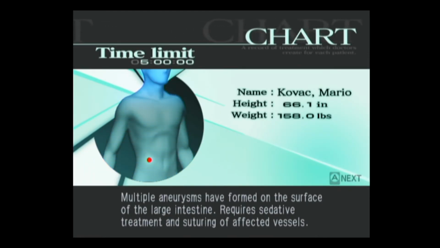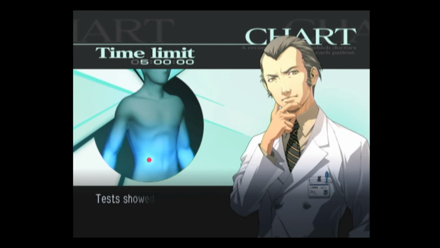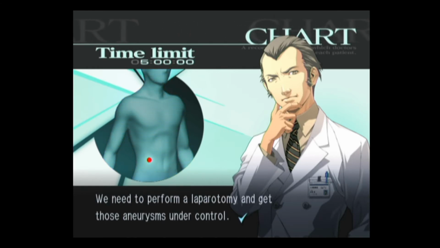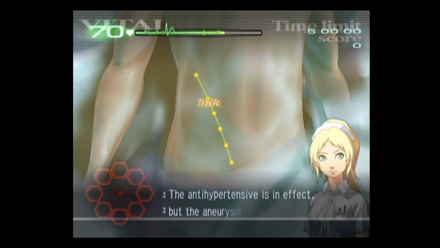Multiple aneurysms have formed on the surface of the large intestine. Requires sedative treatment and suturing of affected vessels. Today's patient is Mr. Kovac, who was carried in this morning. He's currently not doing very well. I wouldn't think he is. A test showed a number of aneurysms near his large intestine. Some of them have ruptured, and there is a risk of edema. We need to perform a laparotomy and get these aneurysms under control. The objective of the operation is to treat the aneurysms on the outer membrane of the patient's large intestine. That should be all. First inject the sedative, and then you cut it out, and then we suture it closed, and then we'll use the magnification. Don't worry about anything else. Okay. Let's begin.